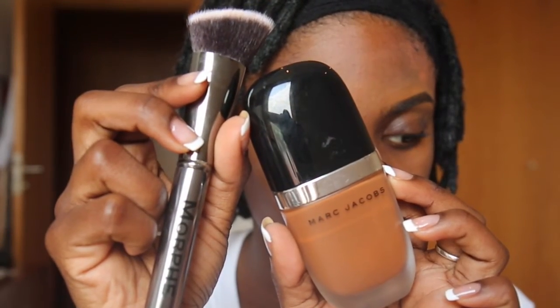Now I will apply my new favorite foundation. This is the Marc Jacobs Genius Gel in Cocoa Deep. And I'm applying that with the Morphe G31 brush.